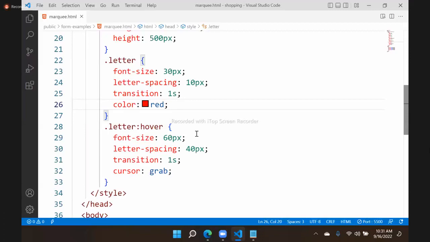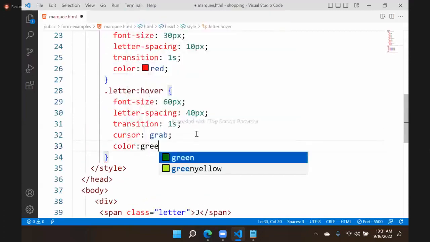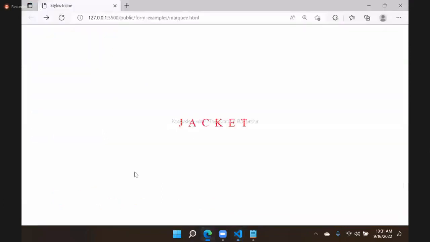And this color as some green. Now you can see color also transforms from one color to another color. It will transform. Right? These kind of effects are designed by using the CSS attributes. Right? You can make a lot of things. You can make it rotate. You can make the letters rotate in different directions.